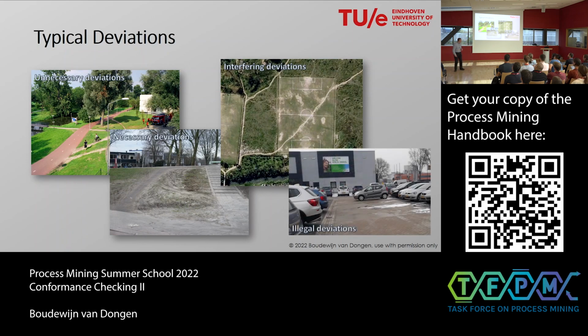And then we have a funny picture. This is the type of deviation that is simply illegal. Sure, you can park there, but maybe you shouldn't. Now, in the defense of the person parking there, when that car parked, there was snow covering the entire parking lot and there were no other cars yet. So I saw that in the morning and came back in the afternoon to take the picture. Illegal deviations.